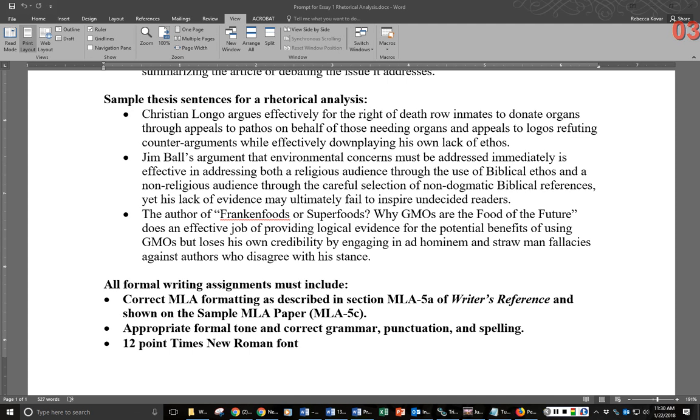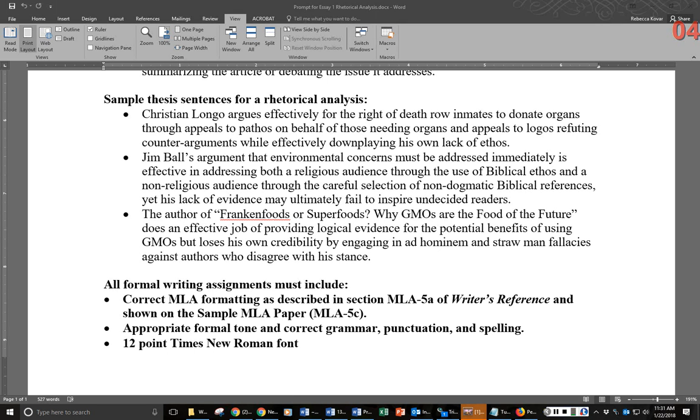Notice that all of these are talking about how the argument is made. You are not addressing the subject. So it does not matter what the subject is at all. You could completely agree with the author's stance, but find fault in the way that that argument is conducted. You could disagree with the author, but think that it's a really well-formed argument nonetheless. So, for example, if the author is saying that marijuana should be legalized across the entire United States, it does not matter whether you think that he's right or you think that he's wrong. What matters is how he makes that argument.